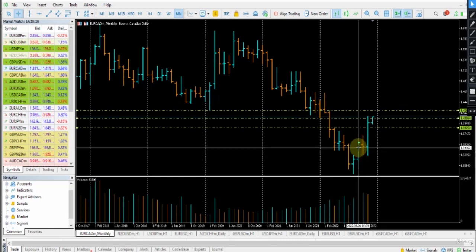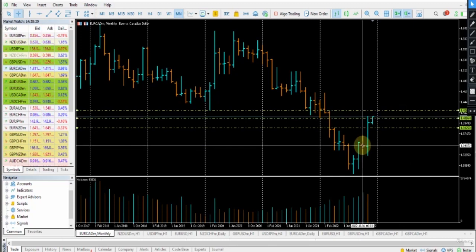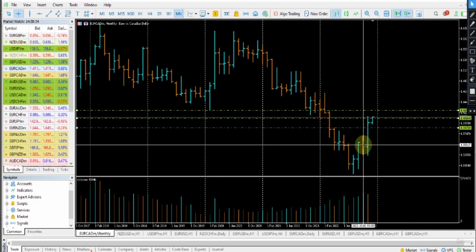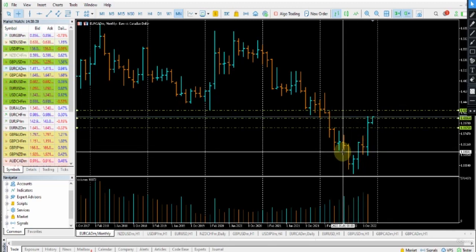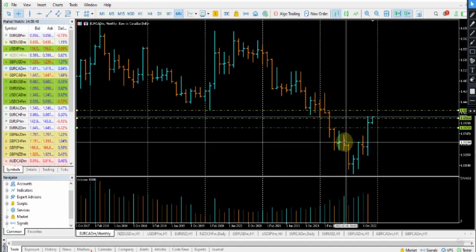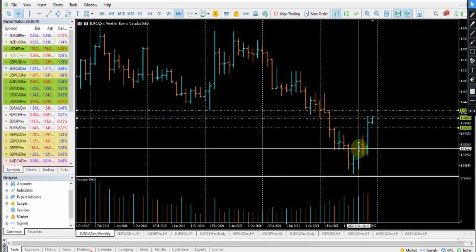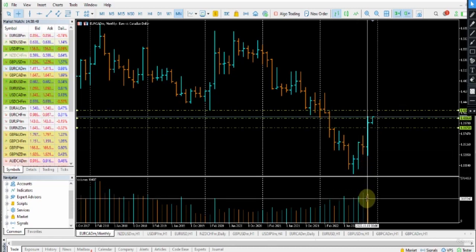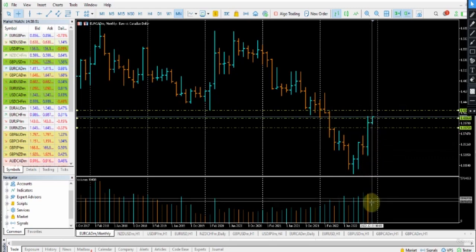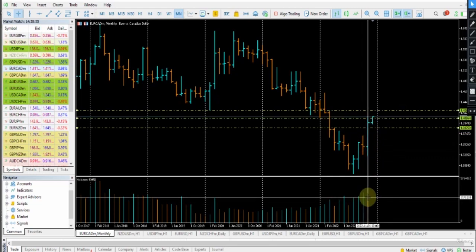Then another investor came here and invested their money on the sell side. So the sell side investor invested their money here, and the last sell side investment was made here. So in this area till here, the seller and buyer were both good enough. Anyway, let's check this one. This is an up candle, but the transaction is not higher than the previous one, so this is not so important for us.